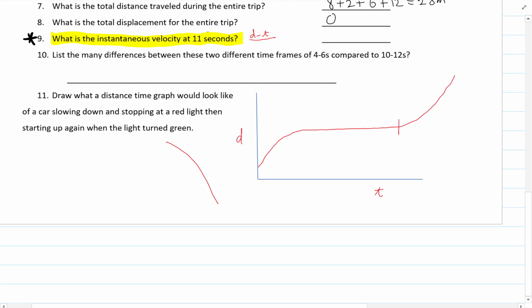During the time where it's red, it's flat. Here you're probably going at a constant speed and then starting to brake and slow down. Here you're going from rest and changing and going faster and faster. So your speed is slowly changing and going up. And the slope is changing. And then probably for this last point here, it's a straight line because you're back up to the speed limit. So the slope of this line and the slope of this line probably the same.